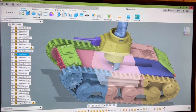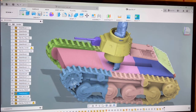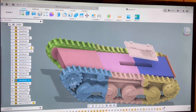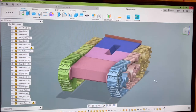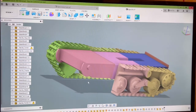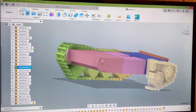You can start to see the lower hull here. Let me get rid of this top armored plate, this piece, and these. Okay, here it is. This is the lower hull of the model. It's just going to be some solid plastic. Let me move away this track right here. That is the lower hull, and you're going to get these three parts in your kit for your lower hull of the tank.